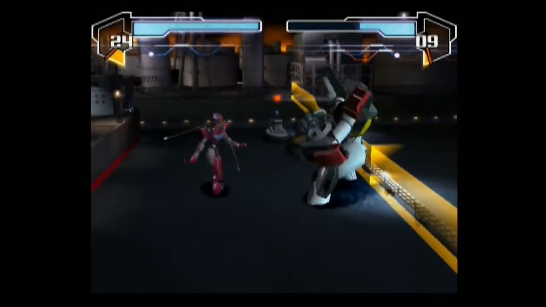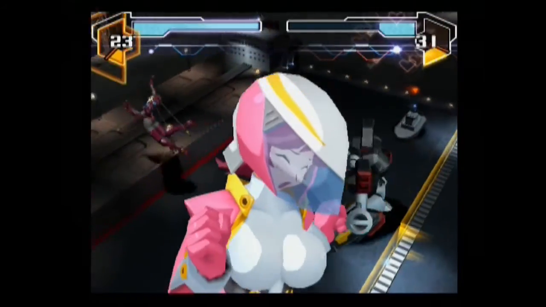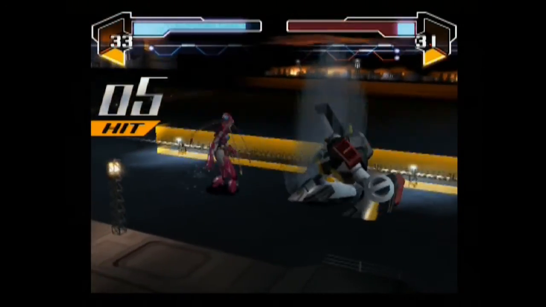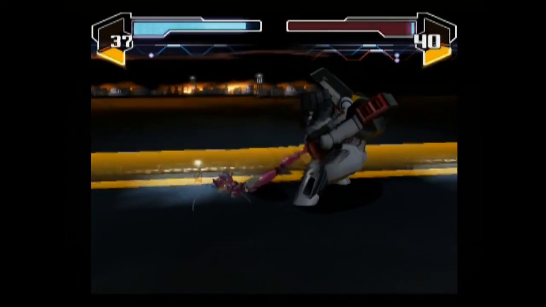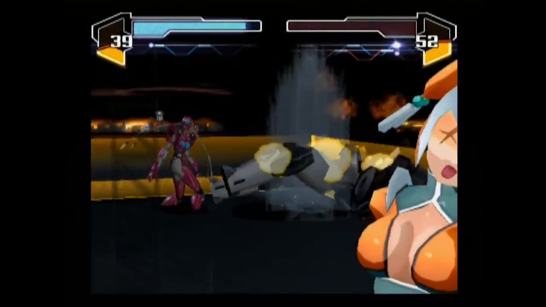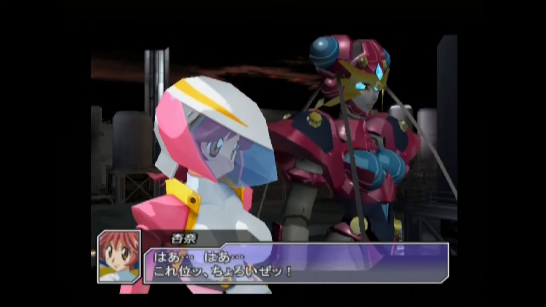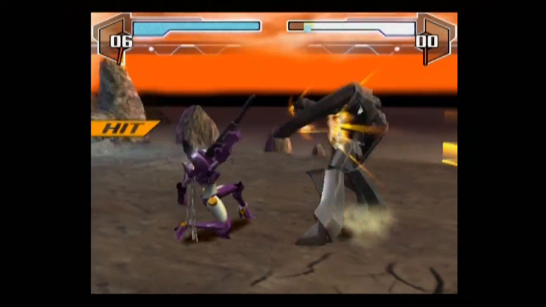Like, they have this synchronization meter. If you're piloting a mech that has 2 pilots, there's a synchronization meter with these 2 bars that wave up and down. And if you do a special move at the point where the bars intersect, it will instantly turn into an EX move. So you kind of just randomly do EX moves based on the emotions of the pilots, which would not work in a competitive setting at all. But it's very, very GoDannar.